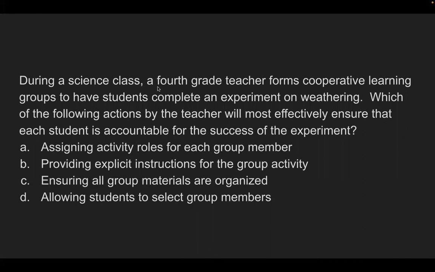Fourth grade. If it's cooperative learning, an age group or a grade level, we want to take it into consideration, because we would do different things with kindergartners than we would do with fourth graders, than we would do with seventh graders, than we would do with 11th graders, based on where they are cognitively, emotionally, maturity wise.